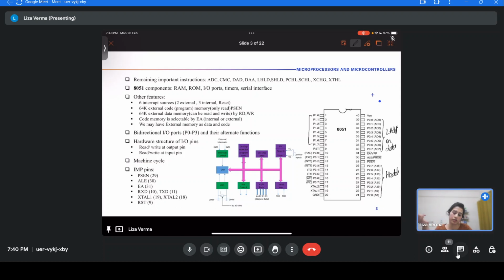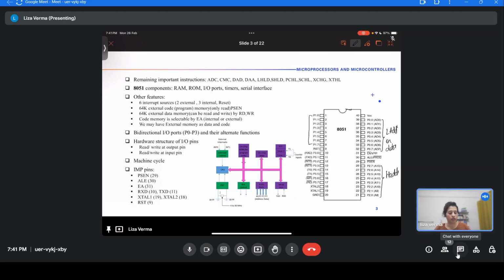So the stack pointer is not 16-bit. What about PSW? In 8085, we have PSW combined, the whole thing with the flags and accumulator, so that is why it was 16-bit. And in 8051, PSW is 8-bit. It doesn't combine with the accumulator. The whole 8-bit flag register is called PSW. It is 8-bit wide.